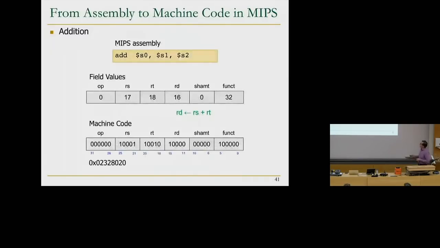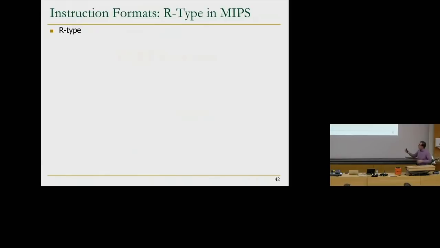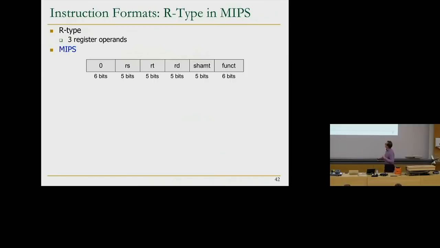Okay, so let's go into a little bit more into instruction. We're going to cover different types of instruction. This is also called an R-type instruction in MIPS. It's called the register type. It basically has 3 register operands, 2 source registers and 1 destination register. Source registers are specified by these 5 bits over here, 5 bits each. The destination register is specified by this set of 5 bits.